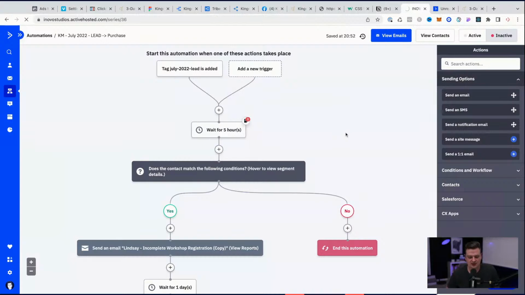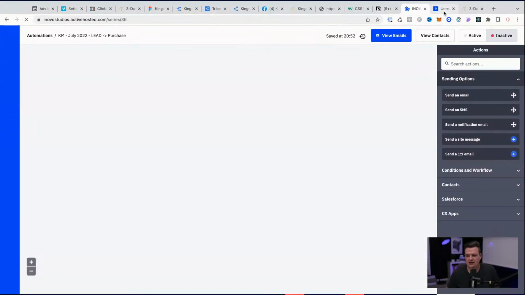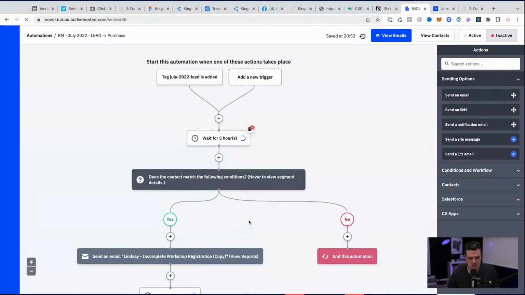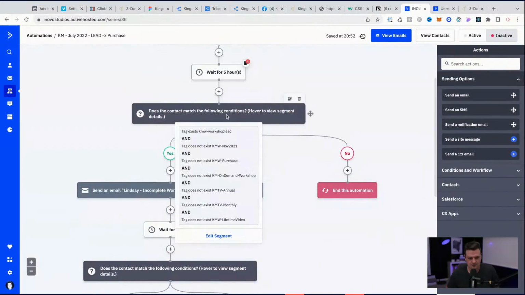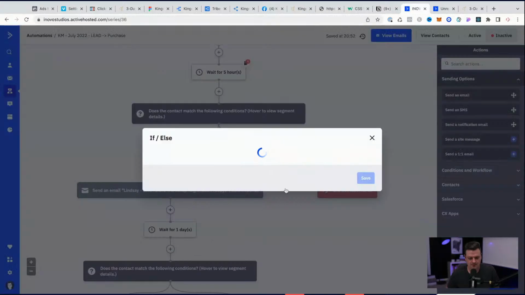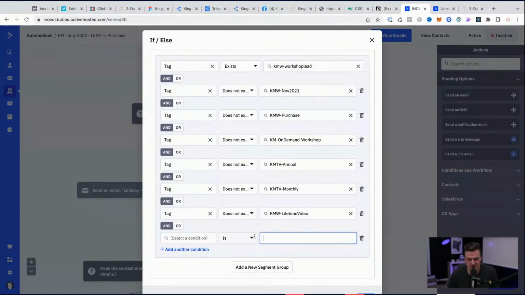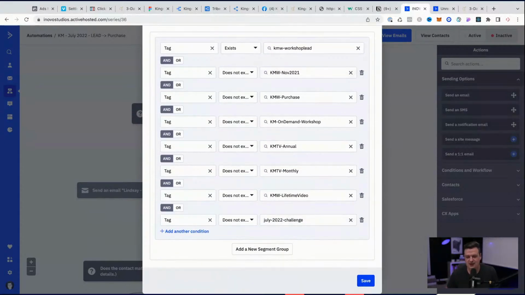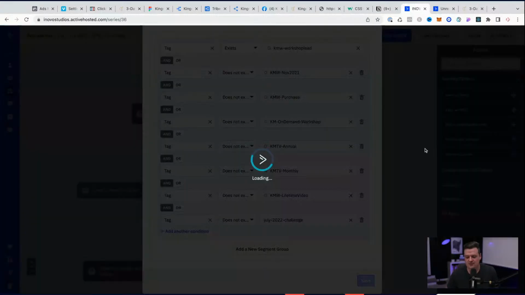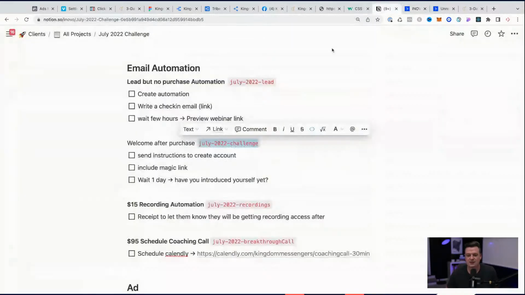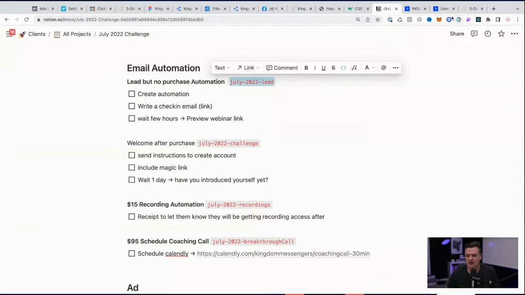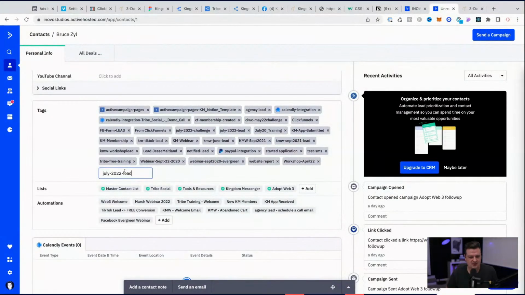Let's refresh this page, and that should now work. Sorry, there's a strange little bug here, but these are the things you run into when you're doing this stuff. Tag does not exist. Perfect. See, now I can save it, except I need to do this one as well. Save, and let's grab the lead one. I'm going to have to go at all these. I'm probably sure that's how it's going to go. There we go.